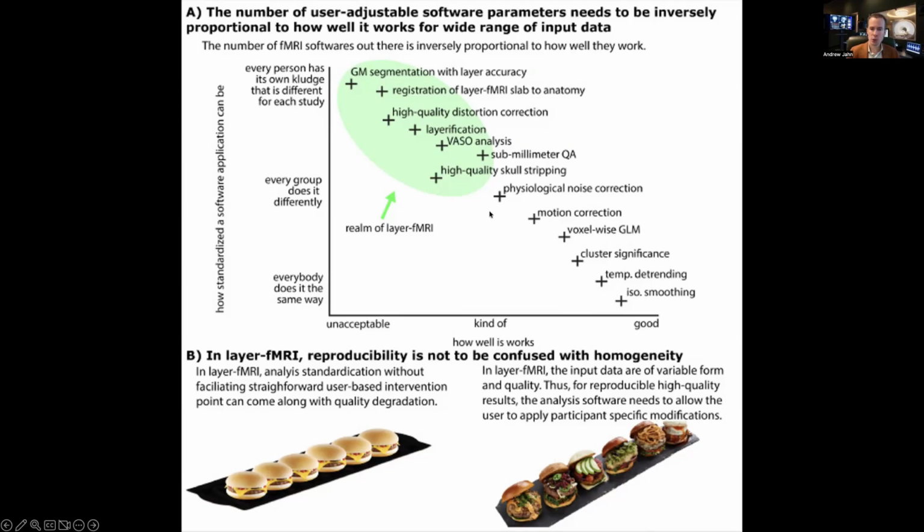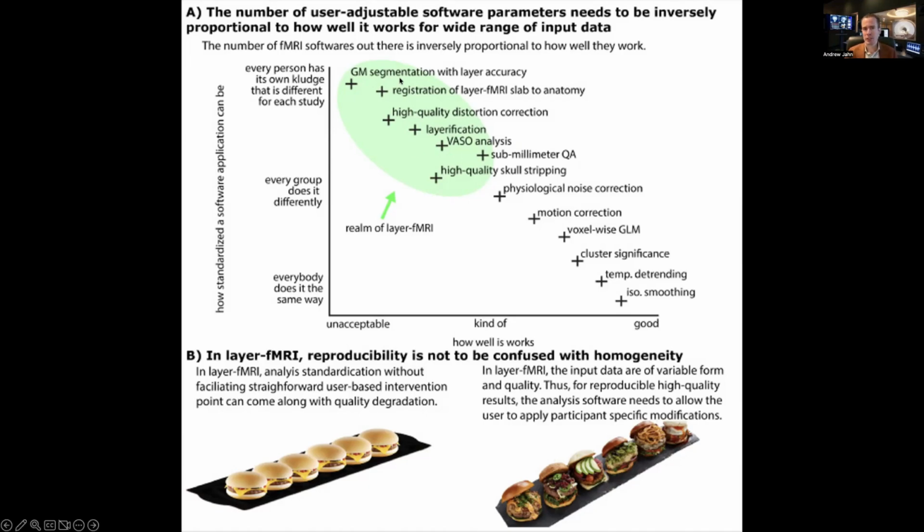You start getting into much more customized and bespoke operations, which is really required for something as specific as layer fMRI. You're going to be seeing that the same kinds of pipelines are not going to work very well for all people. So this is, again, speaking back to the drawbacks of layer fMRI, you need to be prepared to be spending a lot of time customizing the pipeline for individual subjects and for your study.